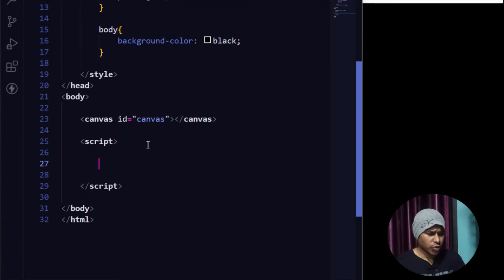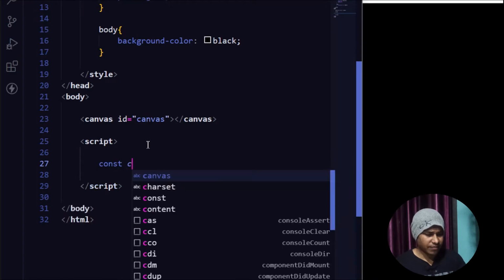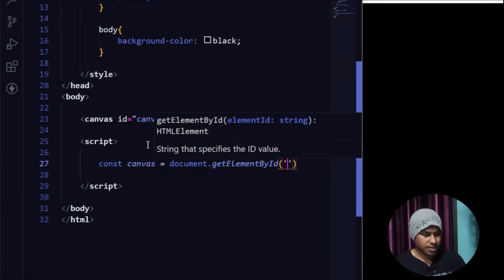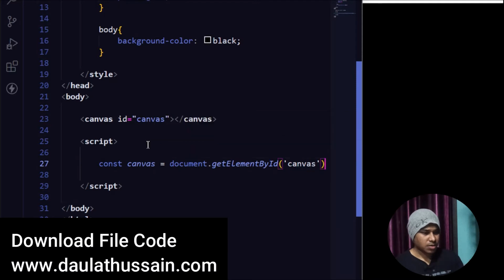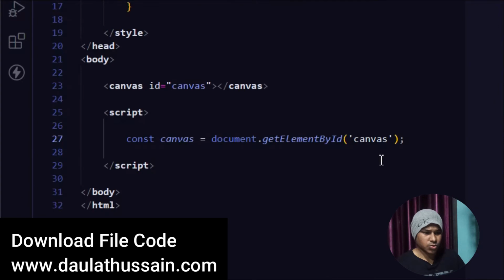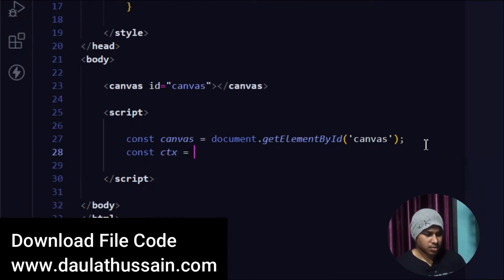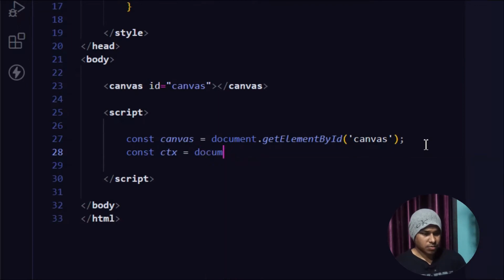The very first thing I want to do is target my canvas, and I'll do it in this way: document.getElementById, as I have provided the ID, and the ID name is canvas. Let me zoom in a little bit so you can have a look. Now I will create another variable with the name ctx.